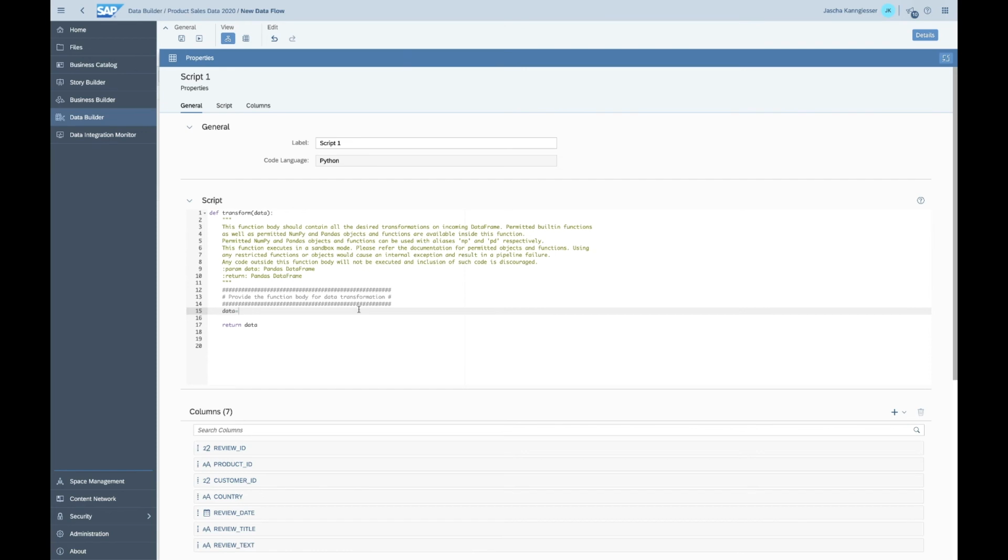I want to change the output data and assign it a new value. Basically, this new value is taken from the previous value. In the review text column, I'm looking for all the text that starts with the review column text, and I want to replace again in the review text column the values I found with an empty space. Again, I say that this is a regular expression, and I'm finished with my script.